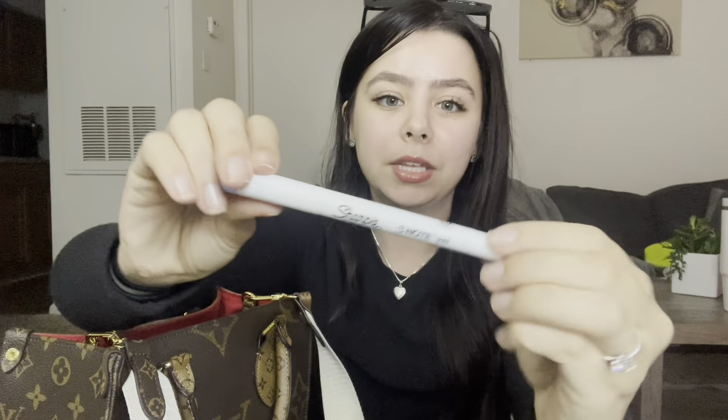I also have another little pocket with a few pins — this is my little rose gold diamond pin that I always carry around because you can never go wrong with a pin. She's cute and aesthetic. I also always like to have a Sharpie on me. I have this Sharpie from a pack — it's a two-sided Sharpie with a marker end and a highlighter end, in a cute sky blue color.